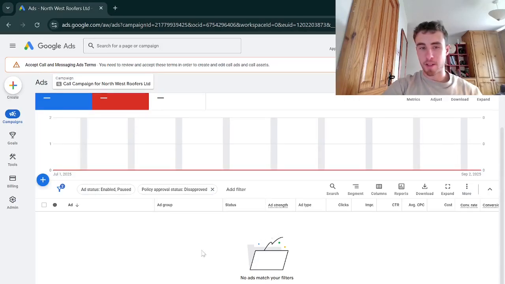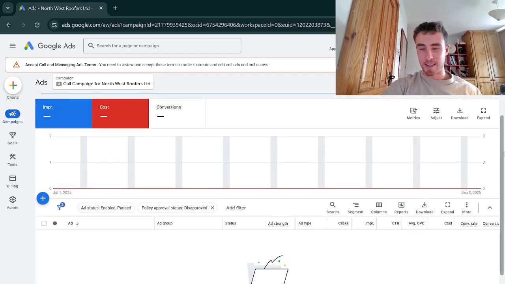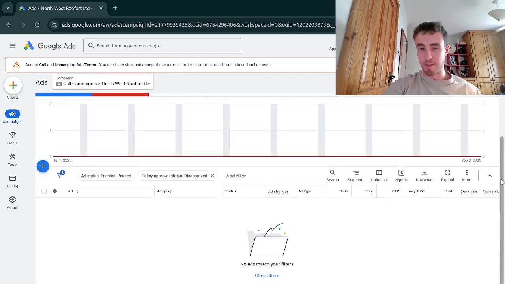And the first thing you want to do as well when you see an ad that's disapproved is you should see a policy that Google are saying that the ad violated. And the first conclusion you really want to come to is: was it a complete error on Google's end? Or is there actually something about the ad that could be changed so that it no longer violates that policy? And now we're going to touch on exactly how to approach each of those two scenarios to get your ads approved again.